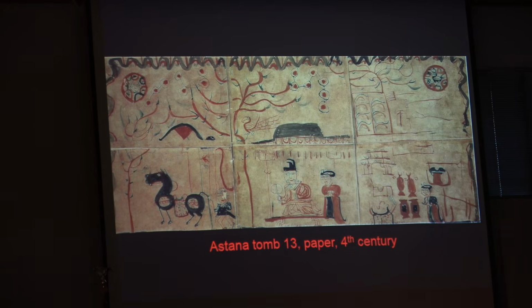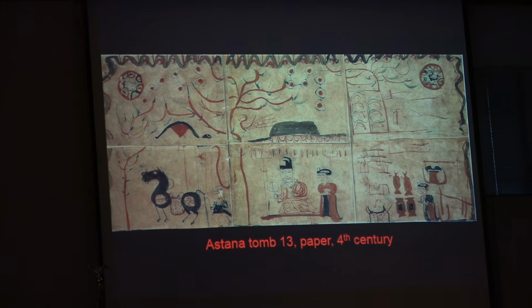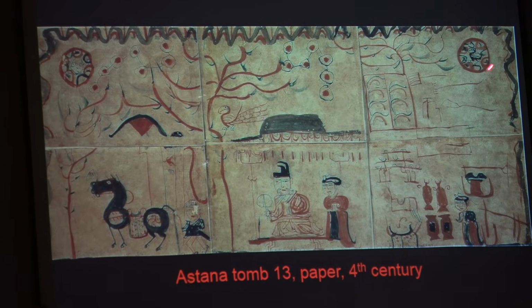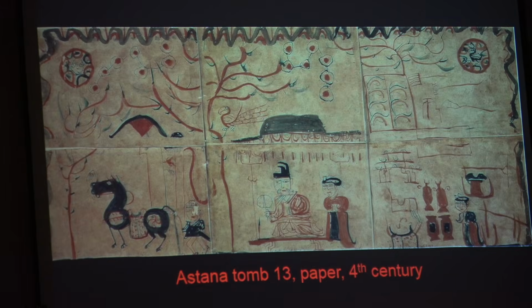The last thing I show relevant to this movement of forms is a tomb in Astana. This is one of the oldest pieces of paper that survives from China, 4th century. And we should not be surprised to see the occupant with the umbrella, the raven in the sun, the toad in the moon, the flowering tree, the food service, the Big and Little Dipper, and the horse and rider. So that's the world of circa 5th century.